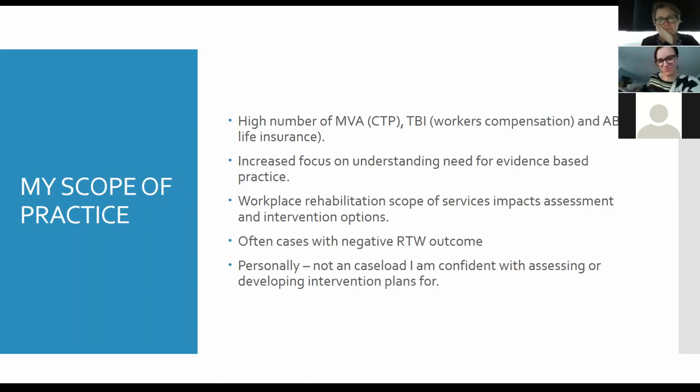So no other OTs, but obviously we're doing more and more CTP in addition to our normal workers' comp caseload. And with that, we've been noticing in our office that we're getting a few more of some of these conditions, and it flagged for me that, realistically, I don't know how to deal with them. I get one of these referrals and I do my normal initial assessment. I can look at return to work, that sort of thing.